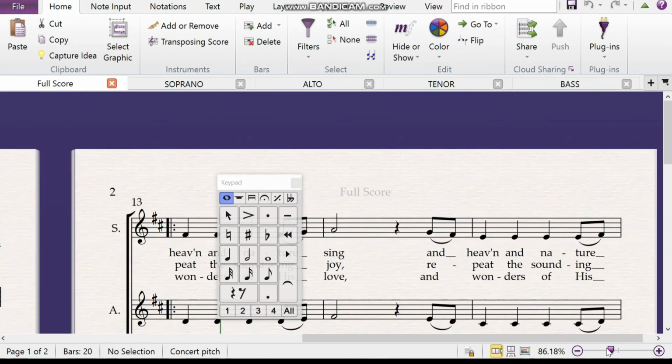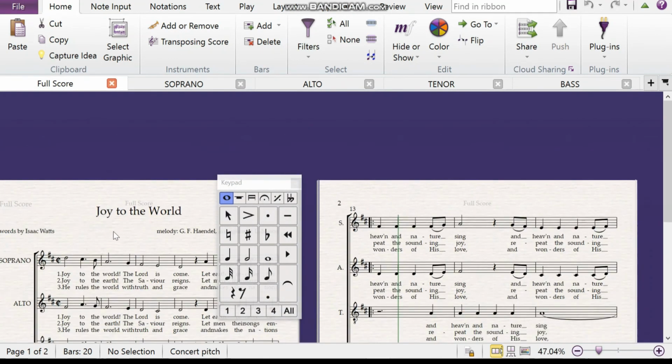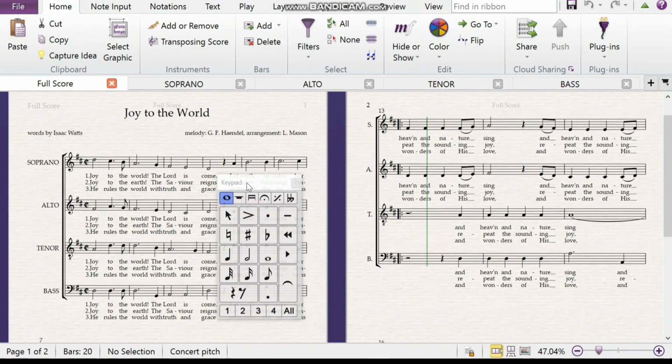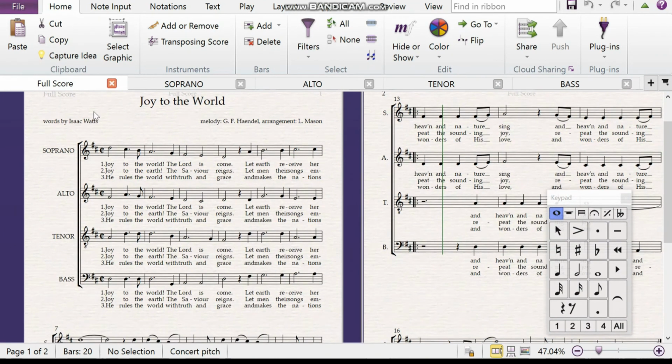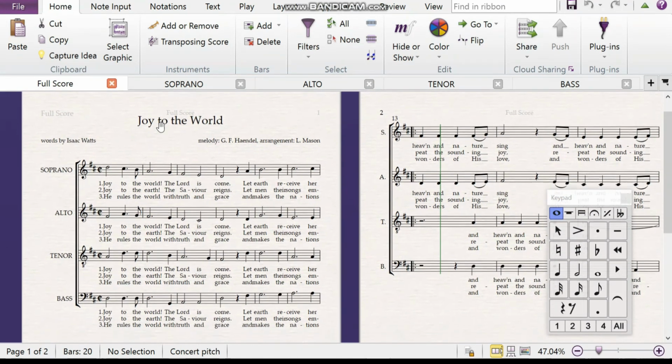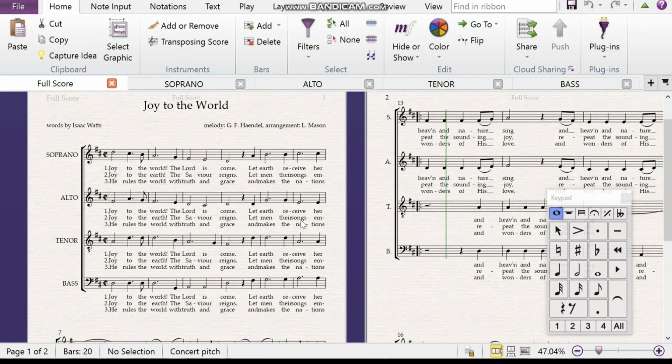To save us some time, I've brought on the finished product, the finished score. As you can see, nothing much has changed. Everything is the same as we previously talked about, but here are some of the things we didn't talk about. So this is full score.